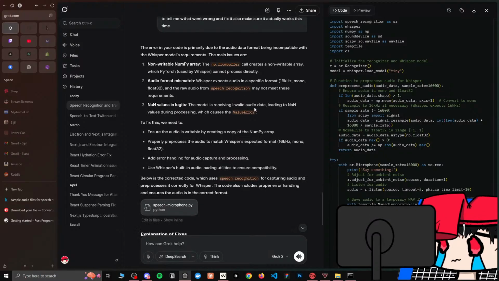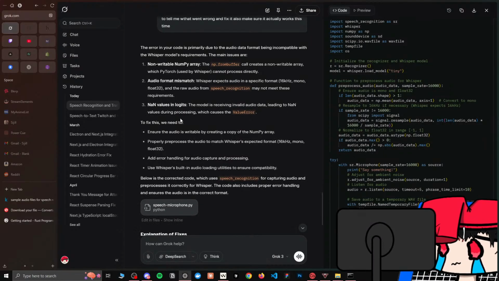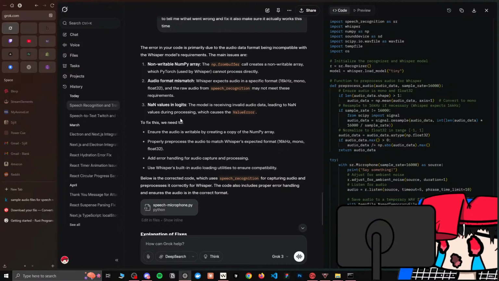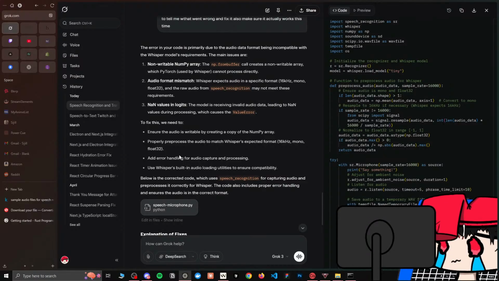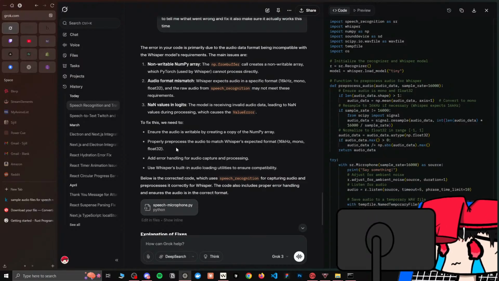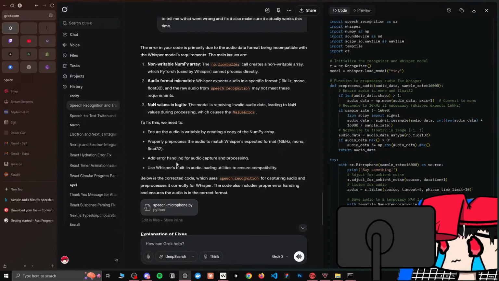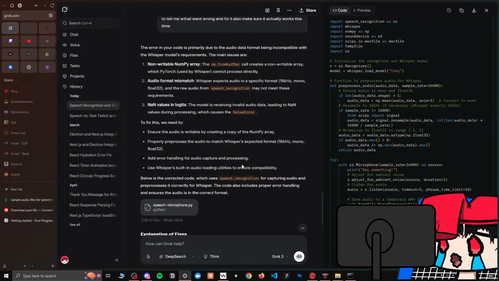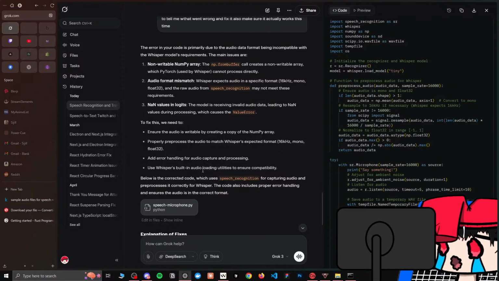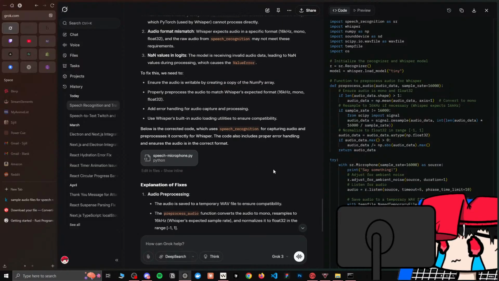The model is receiving invalid audio data leading to NaN values during processing, which causes the value error. To fix this, we need to ensure that the audio is writable by creating a copy of the NumPy array, properly process the audio to match Whisper's expected format, and add error handling for audio capture and processing.